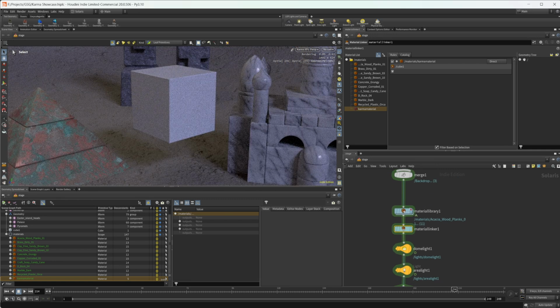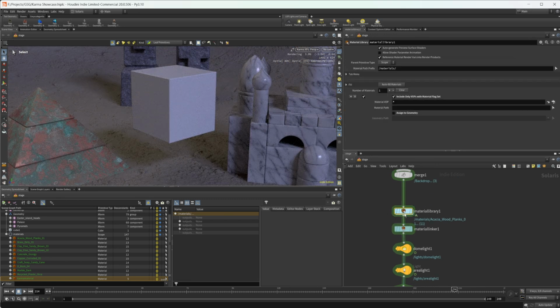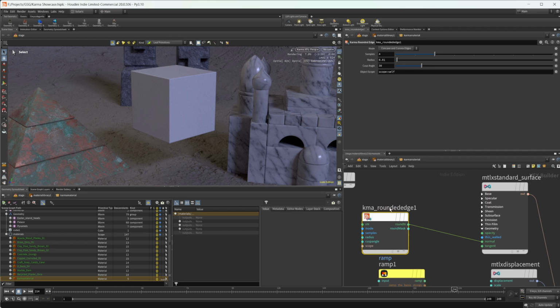All right, so yeah, we start to have some rounded edges there. If we bring this back up, we can change the radius. Maybe we set this to like 0.1, and it should be very pronounced there. So you have these new rounded edges, just to give you some nice little fake rounded edges on your geometry if you want to use that.